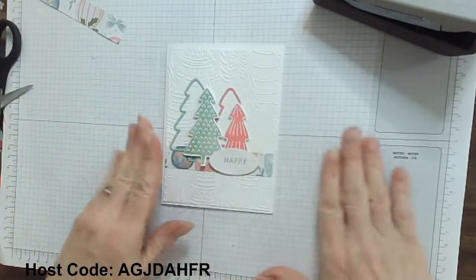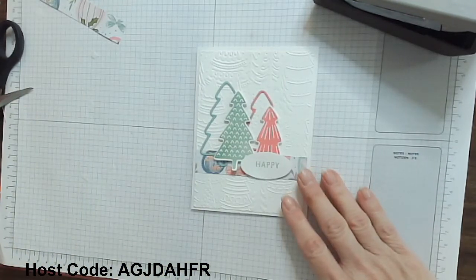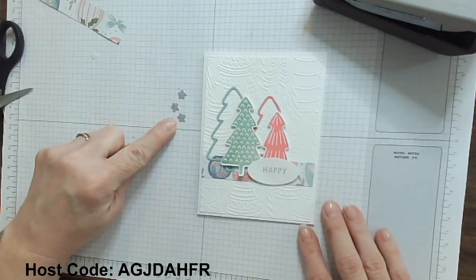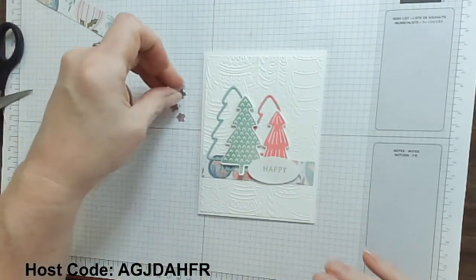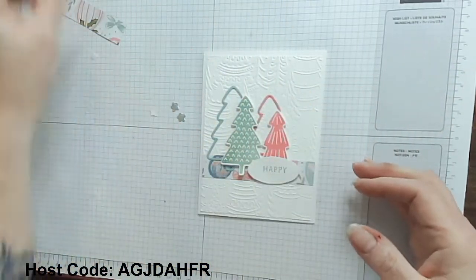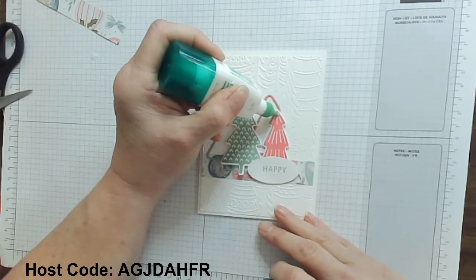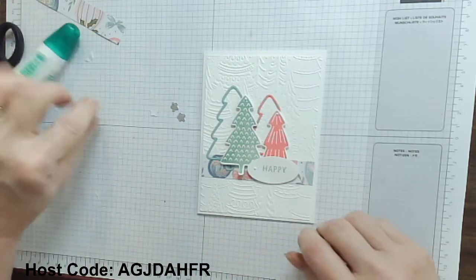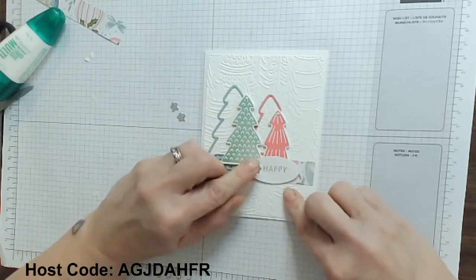There. Now my happy is not crooked, a little bit. All right, so you're thinking, well, that looks a little bit plain there, but I am going to show you what I've got. Remember I said there were 3 little star dies? Well, look at my stars. What I have there are 3 silver foiled stars. Look at how cute those are. So what's going to happen is those stars are going to be right on the top of both trees, and I'm going to put one little star down here by happy because this card makes me happy. All right, so there's a star.